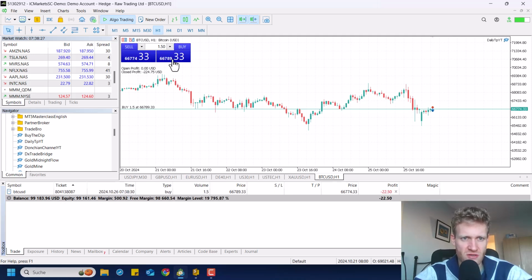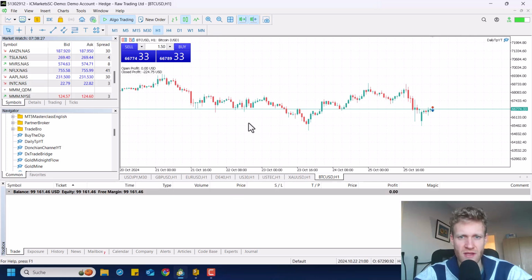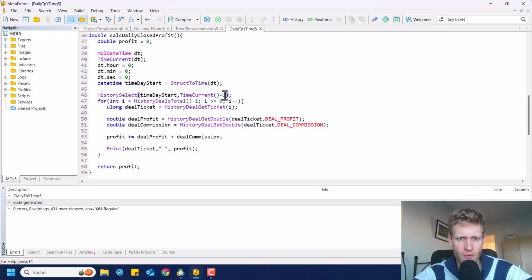If I open a position, then this should not change. But if I close the position, it should change with the next tick, hopefully. Give me a tick. It did not change. Let's maybe go with 100 instead of 1.